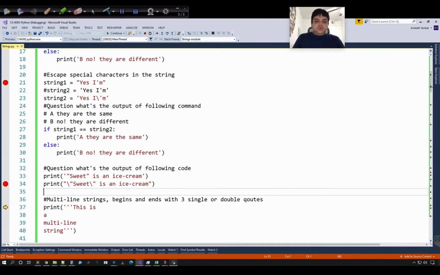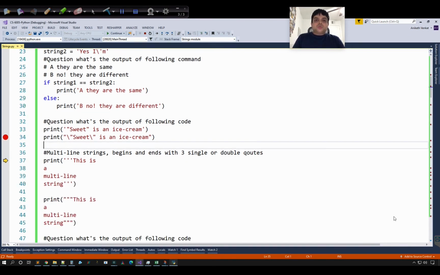Now, when we go to functions, we will see that when we define a new function, we will create what's known as a docstring. To create this docstring, we need to know how to create multi-line strings. To create multi-line strings in Python, we begin a string using 3 single quotes or 3 double quotes. So any string that begins with 3 single quotes or 3 double quotes creates a multi-line string. These strings can span multiple lines. However, it is still a single string literal.